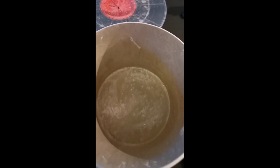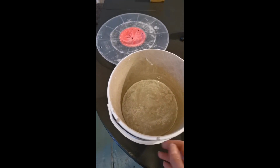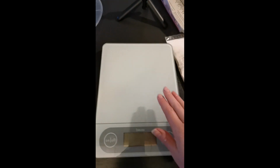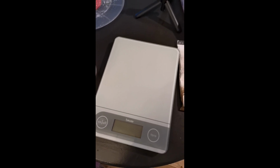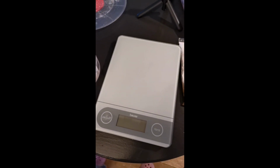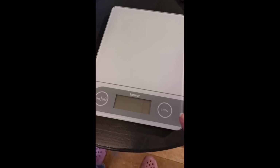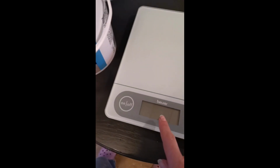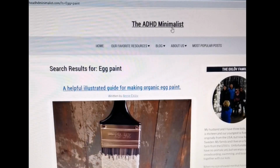So first what you do is you put the powder into water. Okay, yesterday I measured 500 grams of water on a scale. This is just a kitchen scale. It just happens to be an extra big one, but a regular one will do fine. It has a memory function, which is helpful. If you don't have a memory function, go in and read my blog post because I tell you how to do it without that function. This is just in case you take too much time, and that happens in the beginning, that you stop and think or stop and read instructions, and then your weight disappears. Once you've done this several times, then you don't necessarily need that memory function, but it's really helpful.